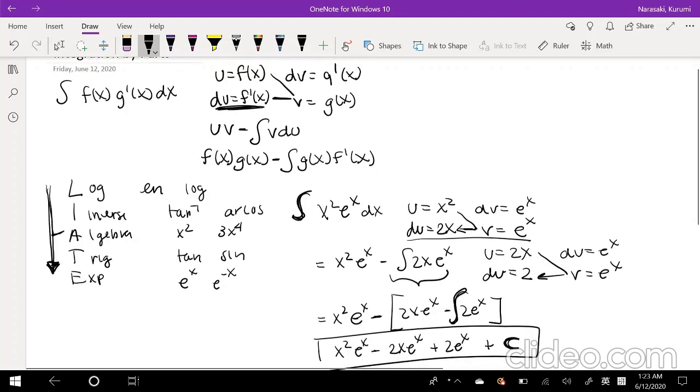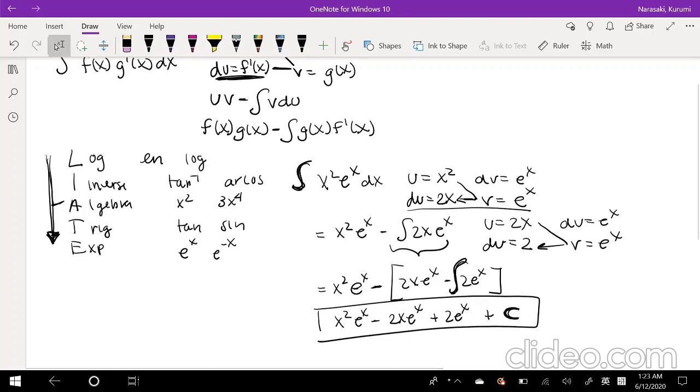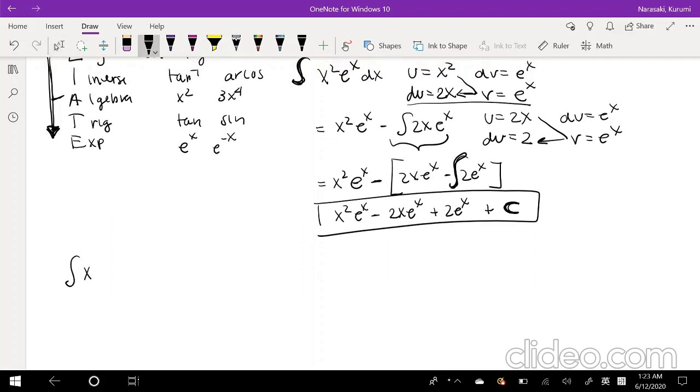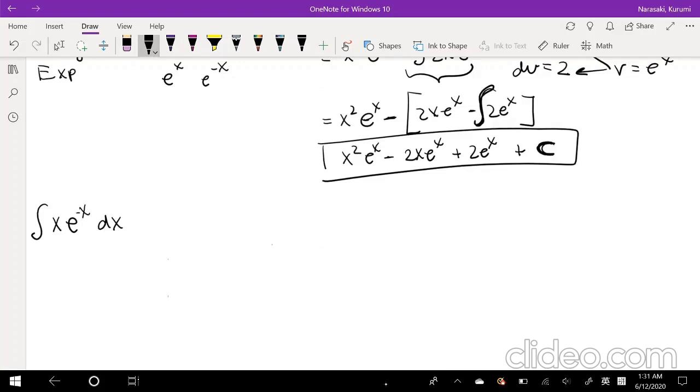Okay, so let me bring it back to probably the exam P questions. For those questions, you're going to see a lot of integration of x e to the negative x dx. Actually, let me do a negative x, because this makes more sense. Because if you're doing, for example, probability questions, exponential has the negative sign in it, and this would be like an expectation of an exponential distribution.